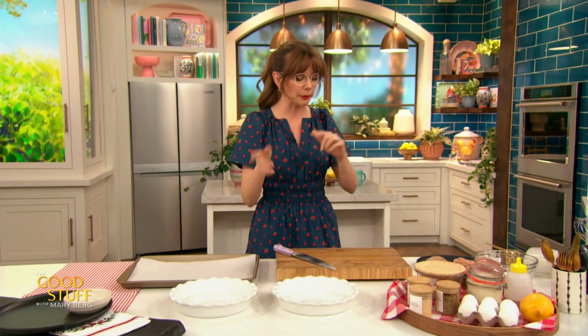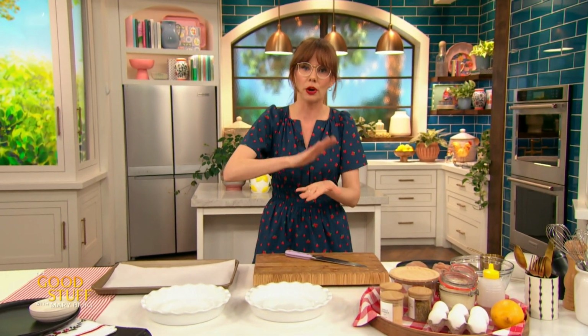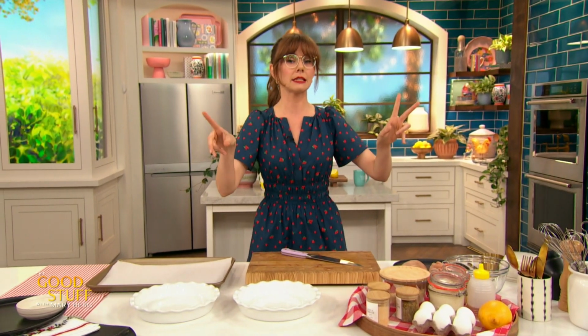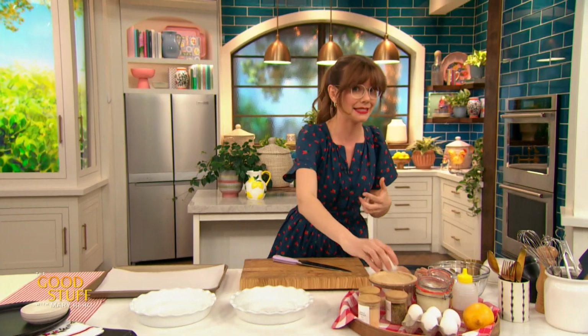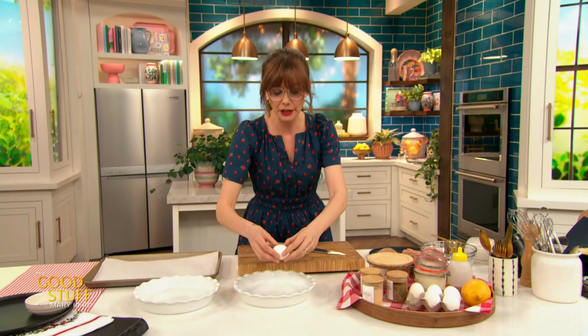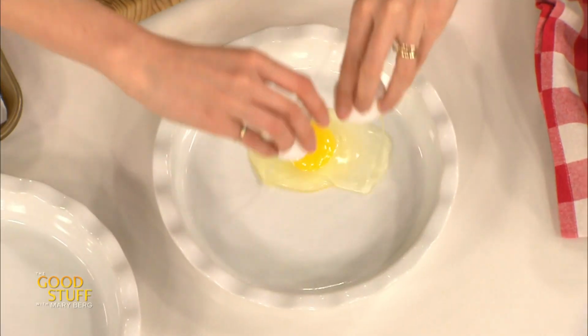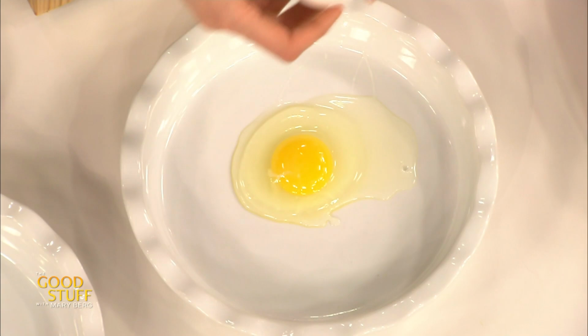But I've switched this up a little bit, and this is what I do on those crispy salmon fillets as well. As opposed to having to do that flour thing, what I've done is I've created this, what I'm calling food gloop. And it's basically a mixture of eggs and mayonnaise. It makes it really sticky, so a lot of those breadcrumbs are gonna stick on. So when you're making your food gloop, trademark Mary Berg, you want an egg per 1/4 cup of mayonnaise. So I'm gonna do 2 eggs in here.